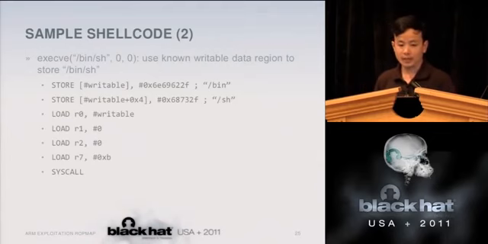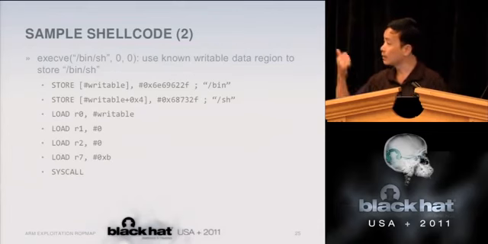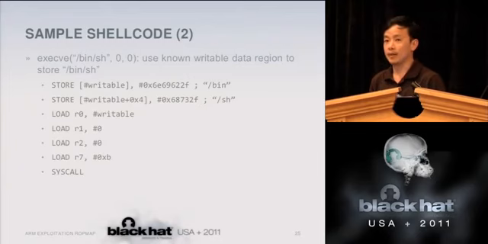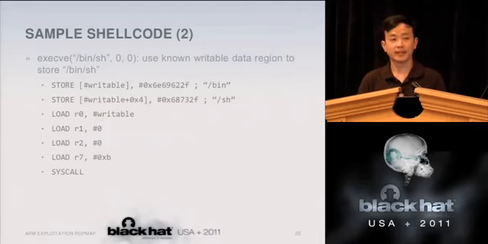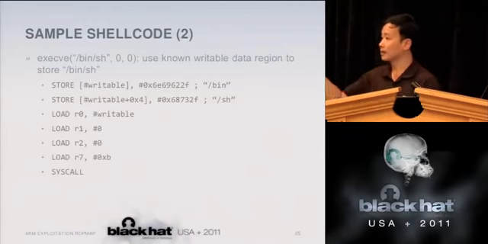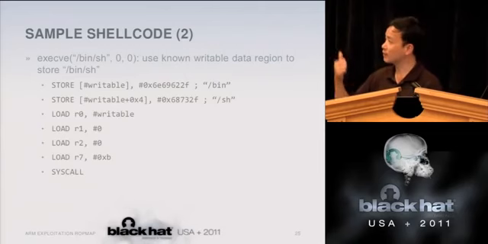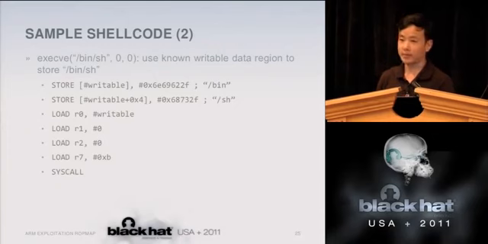When writing ROP shellcode, most of the time you cannot know where, let's say, the /bin/sh string is in memory, so you can create it in a writable memory you can write to. You just write the string /bin/sh to it first, and then make the call. Here we can do it with store string bin to writable and store string sh to writable +4, and then do the rest like the previous code.